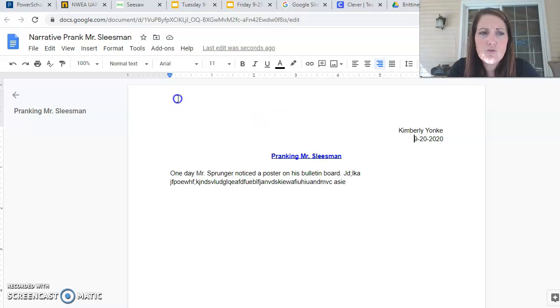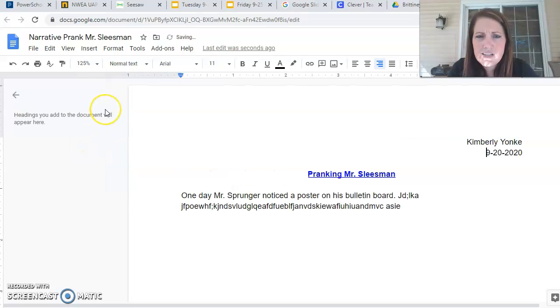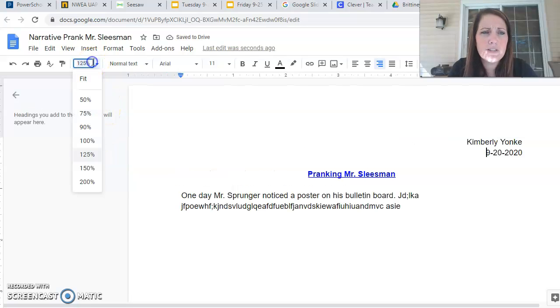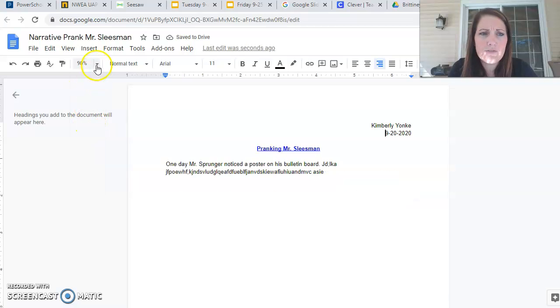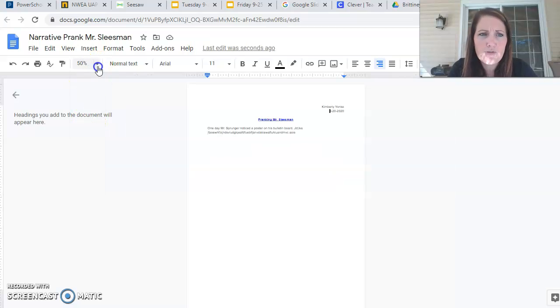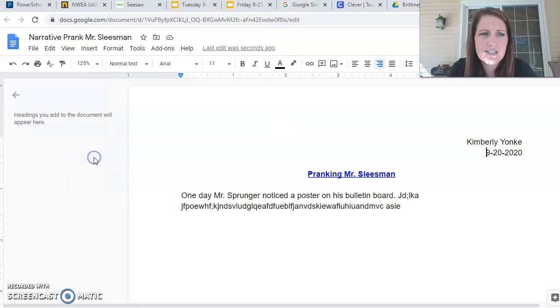If it's too small and you need to zoom in, you can zoom in a little bit so that it's easier for you to see. That would be fine. That's the zoom in, zoom out. Because when I'm reading it, if you were zoomed in itty bitty and that's too small for me, I can just zoom back out myself. That's if it's easier for you that way. Okay. I think those are all the special things I wanted to show you.